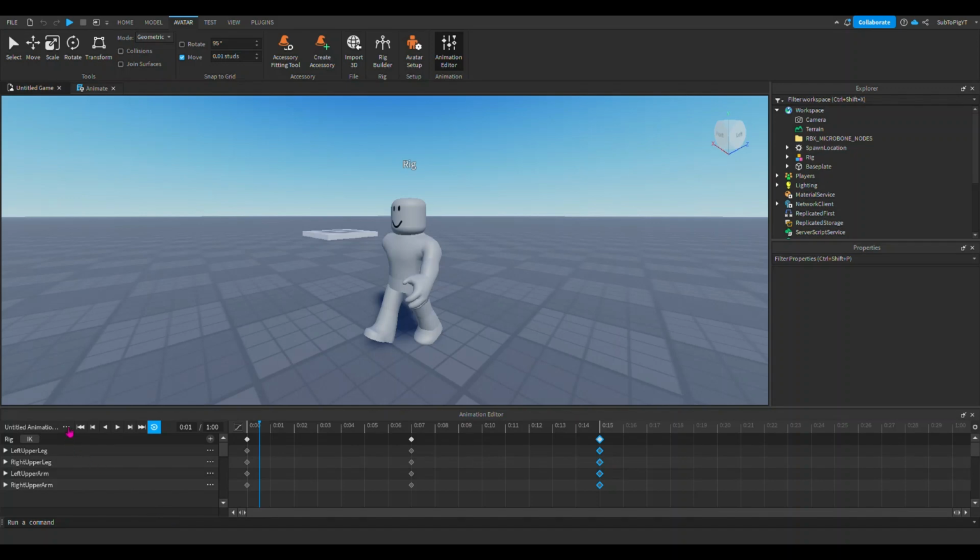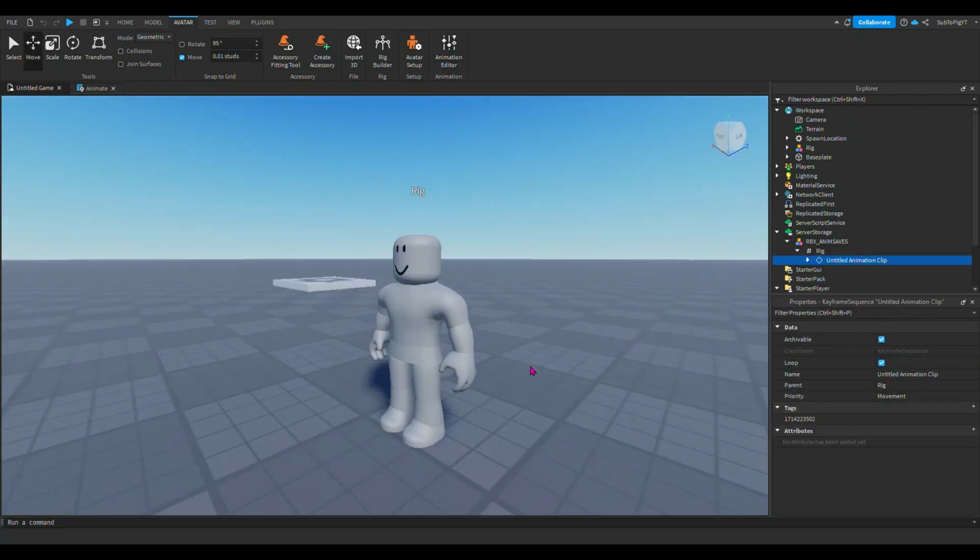Now click the three dots again and save as or publish to Roblox. Click publish to Roblox, and I'm going to name this walking animation. Click save and copy this ID. Just click on this button over here and it's going to say ID copied. Now you can click close and you now have the ID in your clipboard.